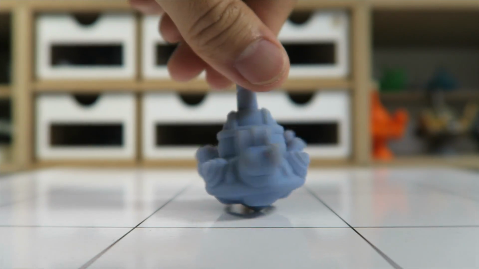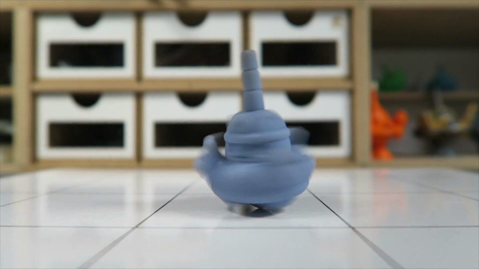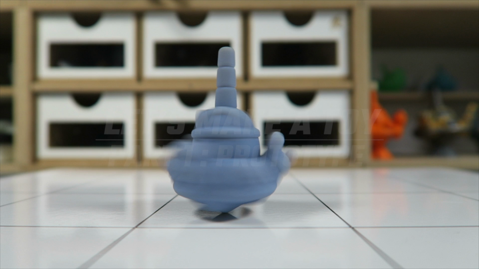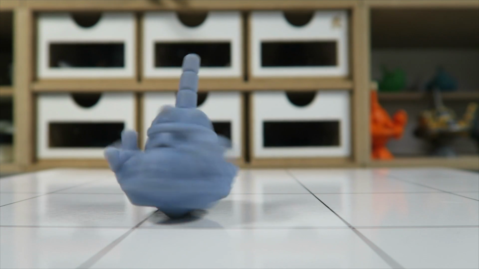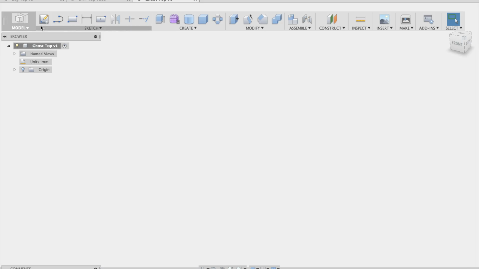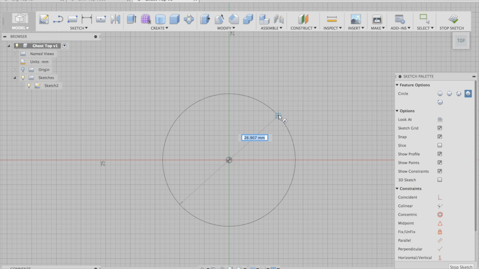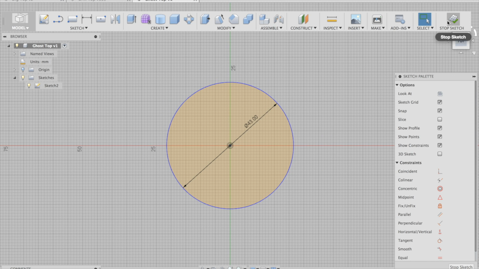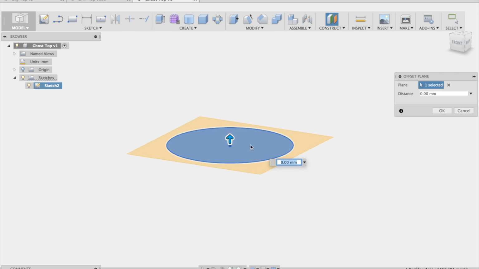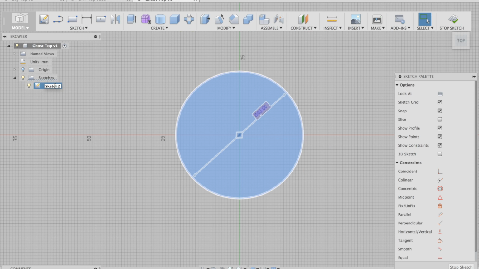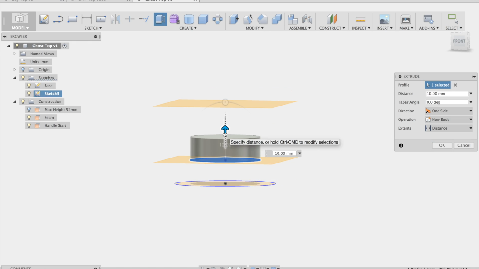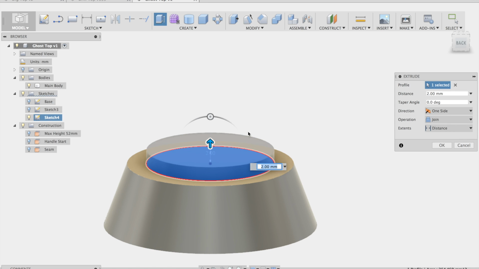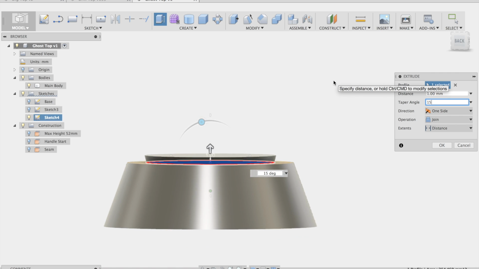In this video, we'll focus on prototyping my design using 3D modeling and printing. This is part one of Let's Make a Toy, the prototype. It's been a goal of mine for some time now to learn 3D modeling, as I was trained traditionally with clay and wax. I wanted to wait until I really got the hang of sculpting by hand before I tried doing it digitally. This was in order to develop my spatial awareness and eye for shape and form. Without these, I'd be totally lost in the virtual environment, and my sculpts would definitely come out unrealistic.